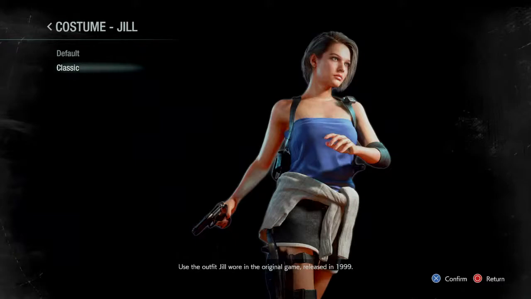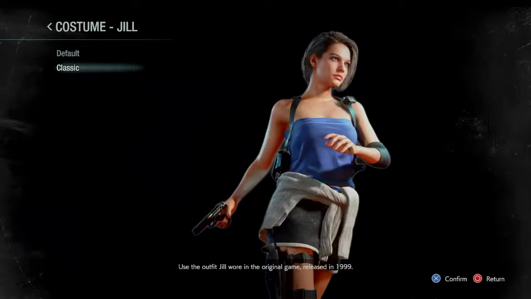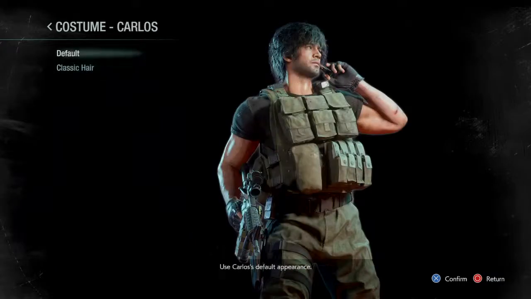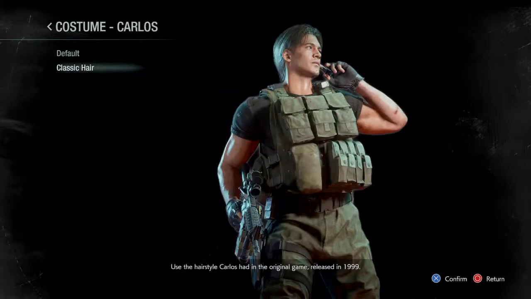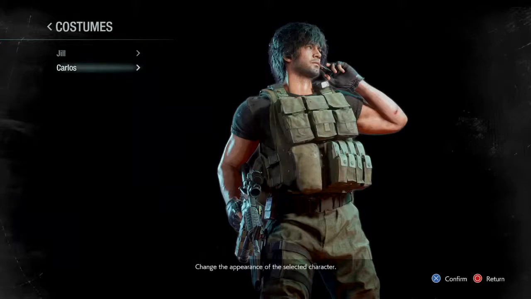Anyway, I'm still gonna use the classic design because I just want to see if I don't like it, then I'll change the default because I actually really like the default. For Carlos though, it's just his hair. That's all he changes. Even though I kind of want to do the classic stuff, his classic hair made sense for the cartoony anime style. But when you consider that he's actually Hispanic, you gotta do the full-on curly hair. I want the authentic Hispanic look.